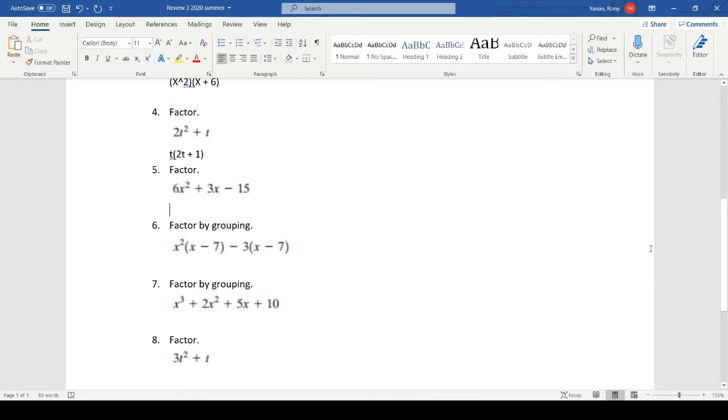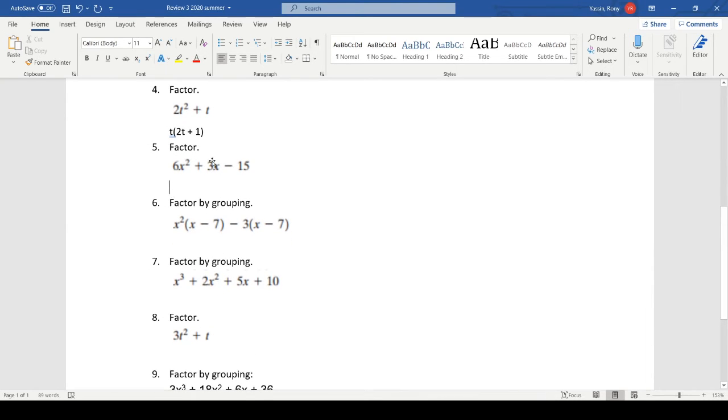Okay, so the next problem is another factoring problem, but there's 3 terms in it. So we can still find a common factor between all 3 of the terms. The first 2 terms have an x in them, so that would be a good start, but the last term does not have an x, so we cannot assume a common factor is an x because 15 does not have an x. So x cannot be a common factor. Now let's look at the numbers. Well, I see 6, I see 3, and I see minus 15. The common factor between 6, 3, and 15 is just the number 3, because 3 can be multiplied to get into each of those numbers. So 3 is a common factor.